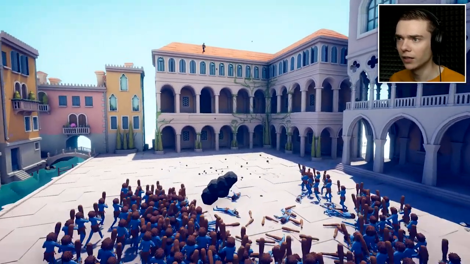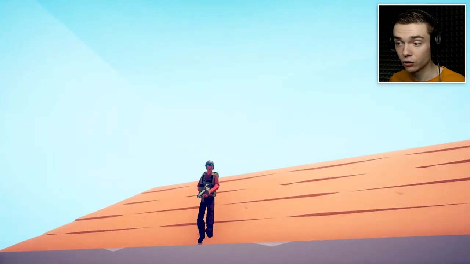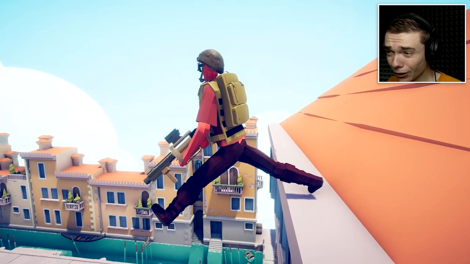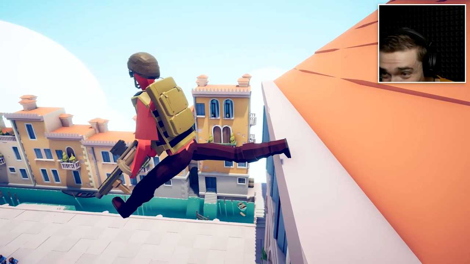Let's see. We need this guy to reload fast and not fall off the map. Do not fall off the building. Do not fall off. That's not what you're supposed to do. He's still got one leg on here. Come on, don't fall off. No. Are you killing me?